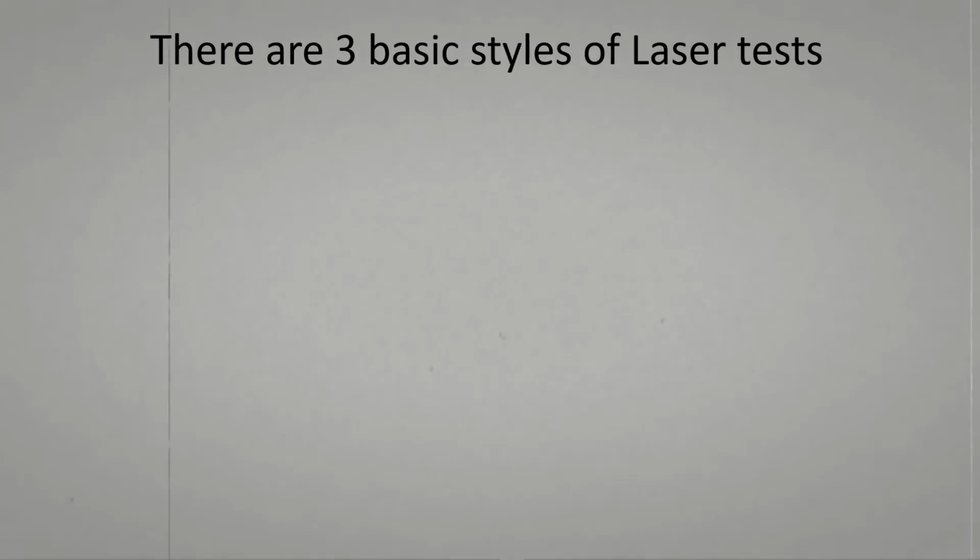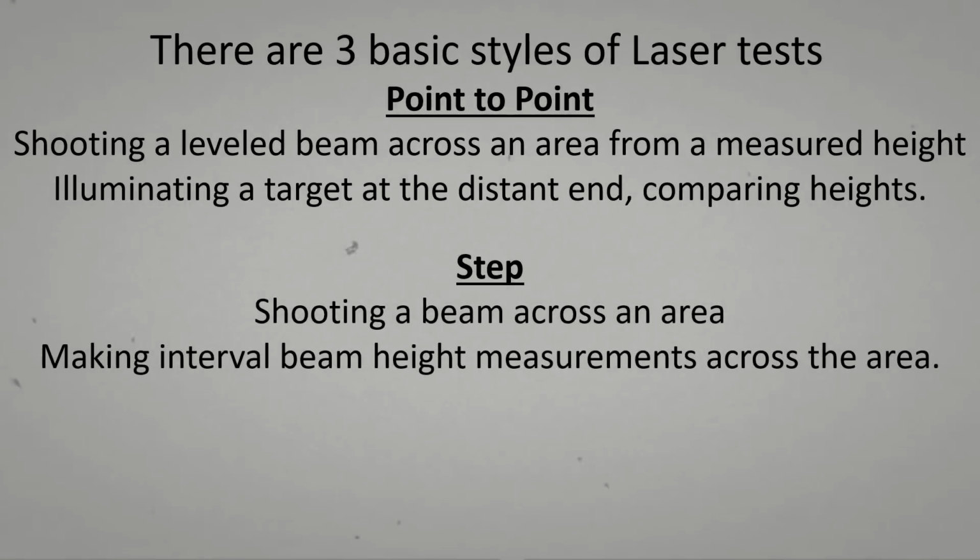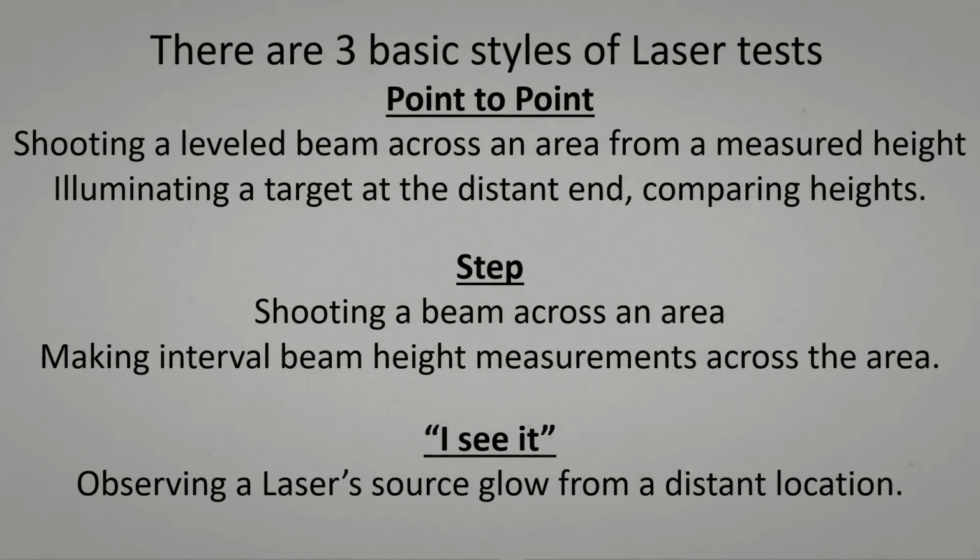Let's talk about the types of laser tests. There are three basic styles of laser tests. There's the point-to-point test, which is shooting a leveled beam across an area from a measured height, illuminating a target at the distant end, and then comparing those heights. A step test, which is shooting a beam across an area, and then making interval beam height measurements across that area. And then there's the I see it test, which is observing a laser's source glow from a distant location.